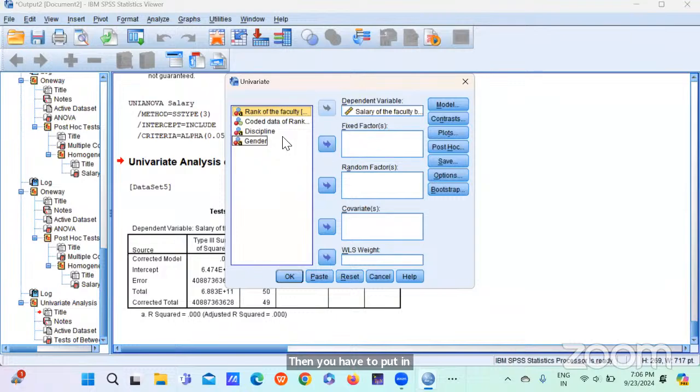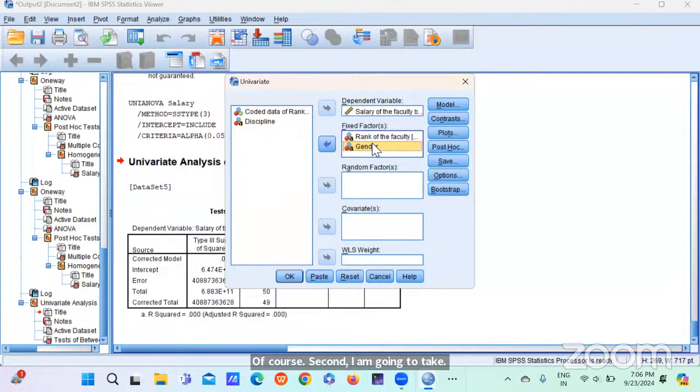So for example, here I want to work with two factors, right? Of course, one will be my rank. So here it doesn't have any problem about the scale. So let me go with my original data and see how my output window is going to look. Of course, second, I am going to take gender.